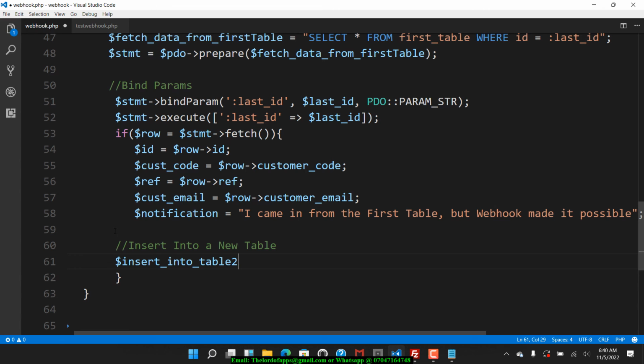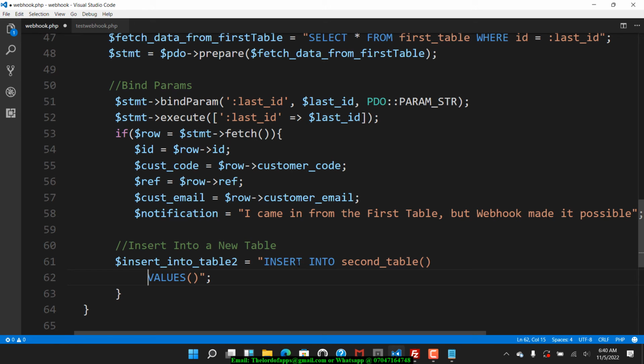And we want to go ahead and then set our SQL down here. So I'll terminate that line, and I'm going to just say insert into, and we're going to just say table, I mean the name of the table that we just created right now, which is called second table. It was called second underscore table. So we need to mention that in here, and we need to spell out the rows in here, and after that we need to spell out the values right there. So let me put this in a new line. Let it be like this.